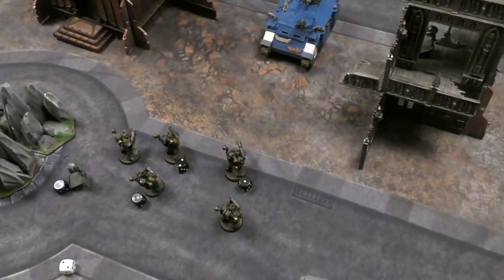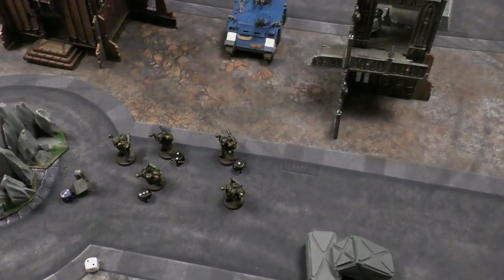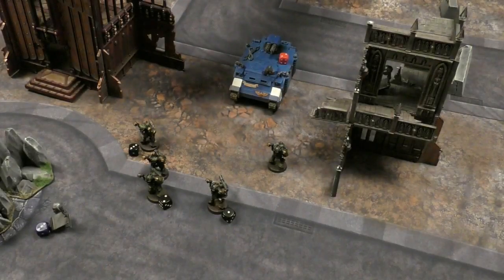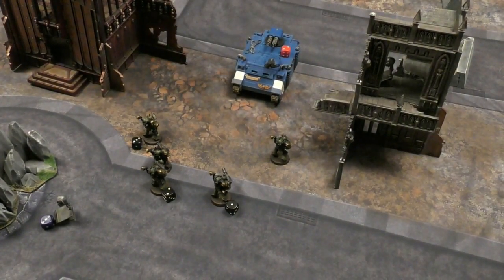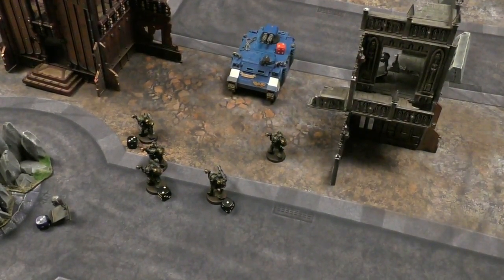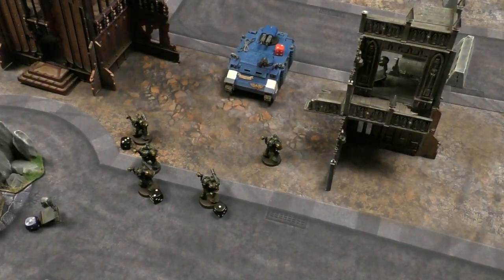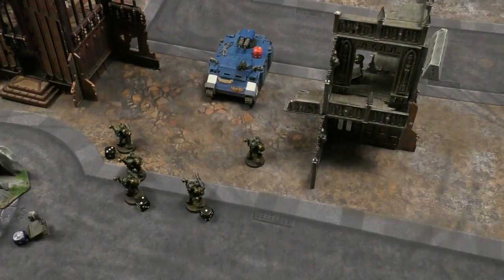Other than that, I'm going to do some run moves, move forward. We'll see just where everyone ends up. Very simple for what I did for my run moves. 1, 2 and 3 all moved forward. With that, nothing else I can really do. I really just need to wait for this Razorback to fall apart. So let's have a look at the Space Wolf turn 3.